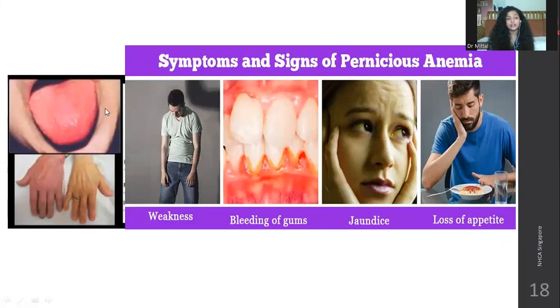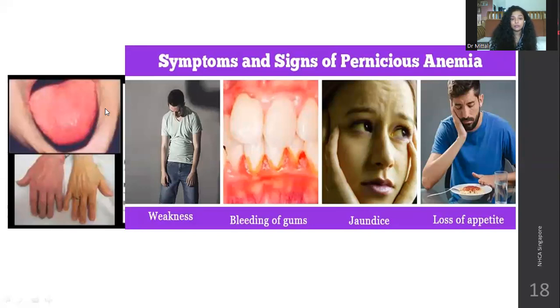Glossitis, you must have seen this particular symptom appearing in every type of vitamin B complex deficiency. Frequent diarrhea, weight loss, and because of frequent diarrhea, appetite also goes down. General weakness, because appetite is not there, food is not there, nutrients are not there, energy will not be there. So general weakness and fatigue will be prevalent.